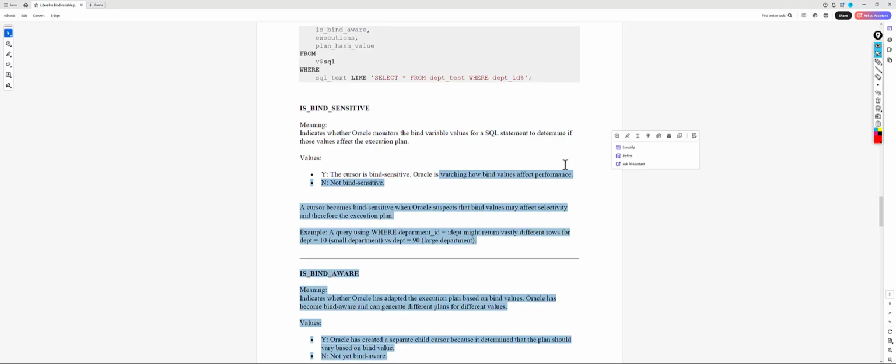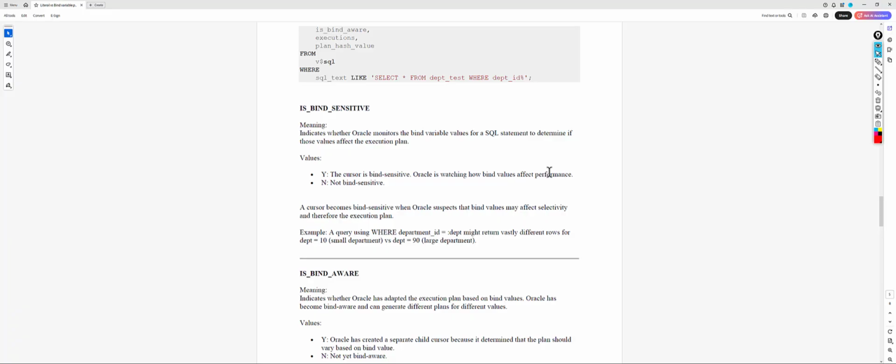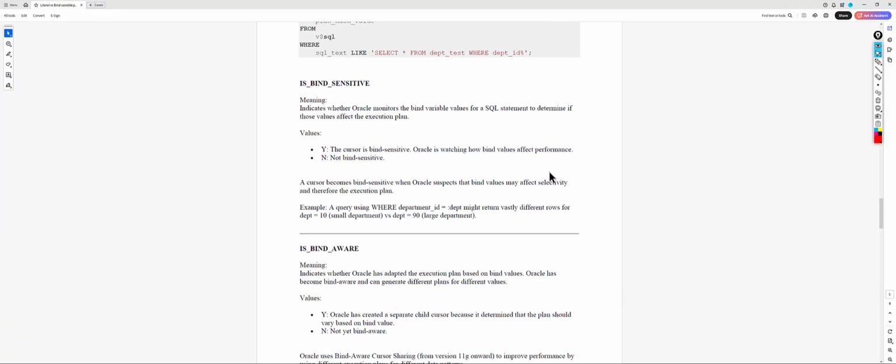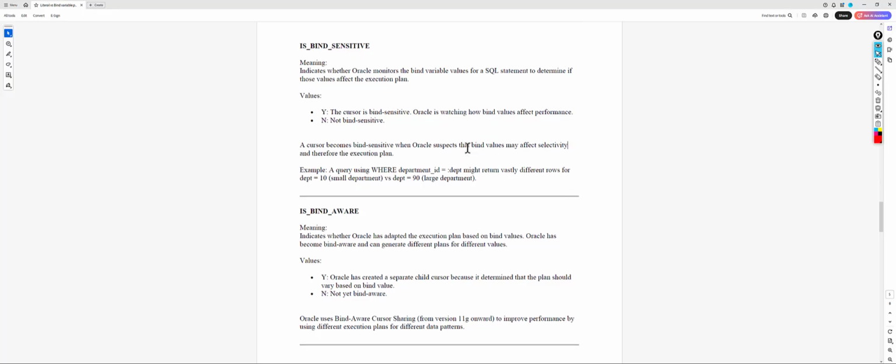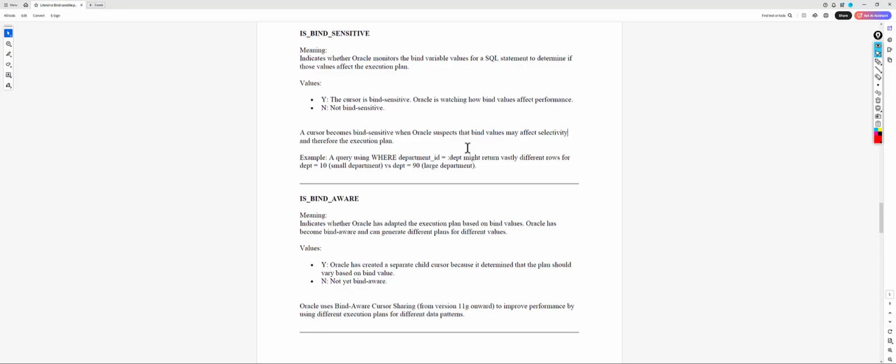Oracle will watch the bind variables and check whether the values are affecting the performance and also the execution plan. So a cursor becomes bind sensitive when Oracle suspects that a bind variable may affect the selectivity, and therefore the execution plan. Based on the selectivity, Oracle will understand if a particular query will affect the performance or not.